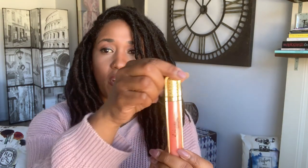But most recently, I've gotten some of her other products as well because, like I told you in the last video, I do have darker lips. So this time I got her lip product, which is basically a salt scrub. It smells really good. It feels really good on the lips. I love this product. So I scrub it on and just wipe it off with a warm rag. And then this is the lip gloss that it comes with. I wear this every single day. And I've just started really using this product recently. And it is one of my favorites.